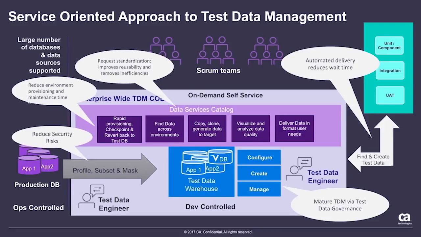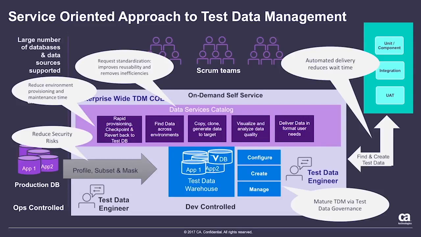What we recommend is that your company take a service-oriented approach to test data management. Now, what does that mean? It basically means that you're allowing your testers, the end users, if you will, to be able to access the data that they need, the test data, when they need it, where they need it, and in the formats that they need it in. So having this self-service type of approach is going to speed up the process and help you realize this goal of continuous test data management.